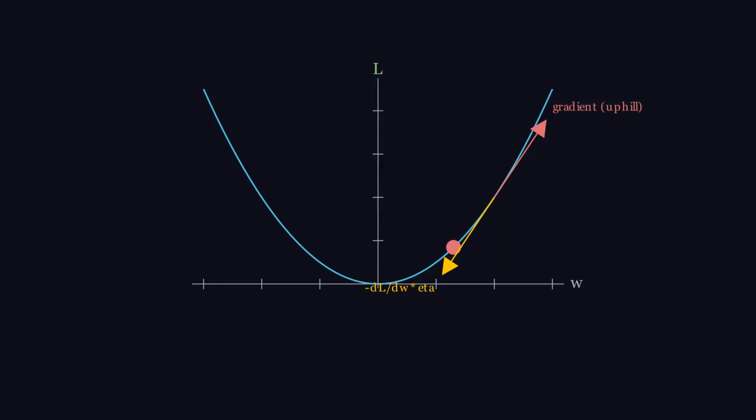That is gradient descent. The update rule is the weight matrix W gets updated to the weight matrix W minus the learning rate eta times the partial derivative of loss with respect to the weight matrix W. To teach a network, we need to know how a tiny change to any single weight ripples all the way to the final error. That ripple has a name, the chain rule, and before we apply it to a network, let's see it work on something small.